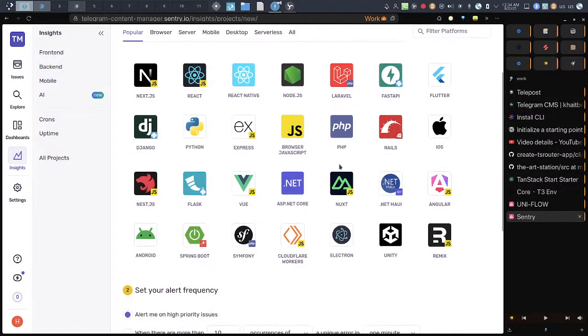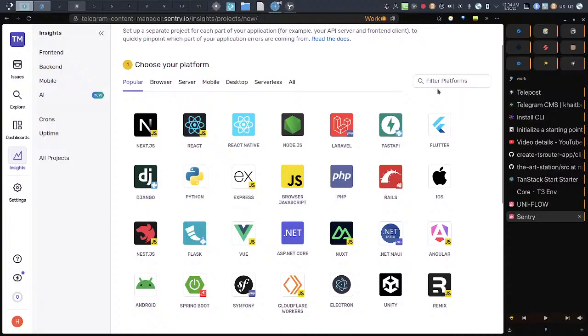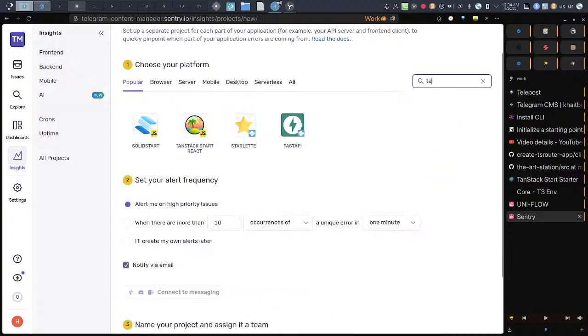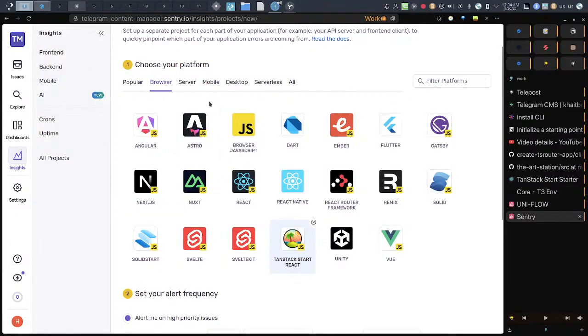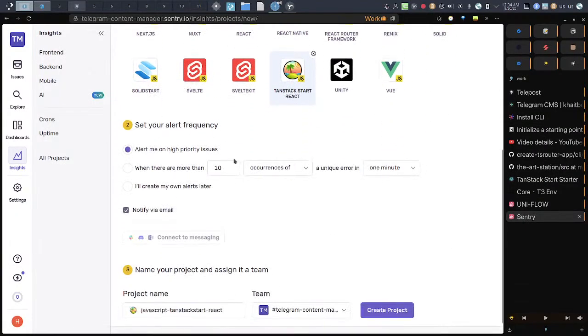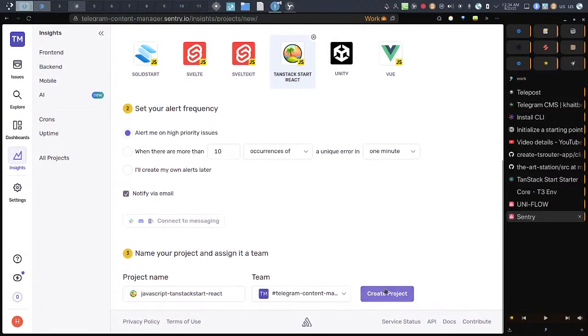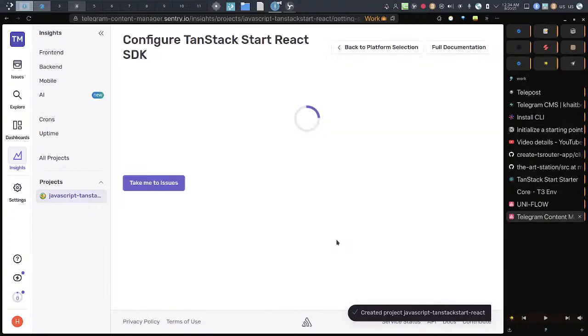Now I need to find TanStack Start React. Alright, let's create a project.